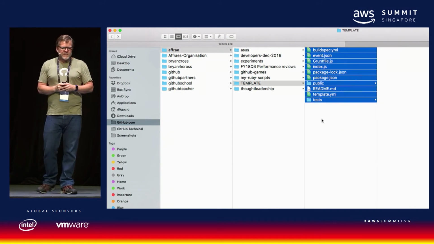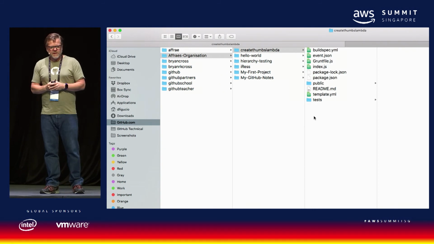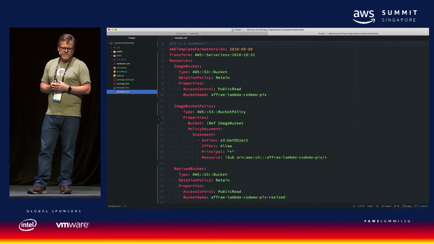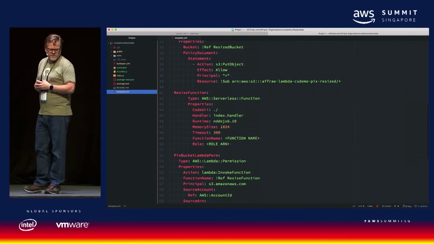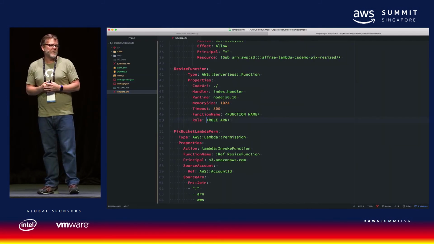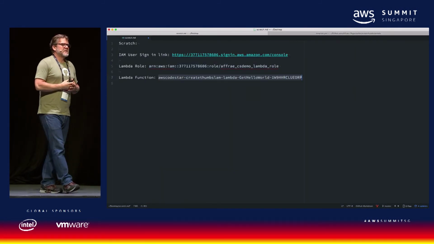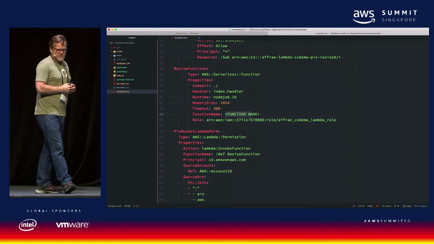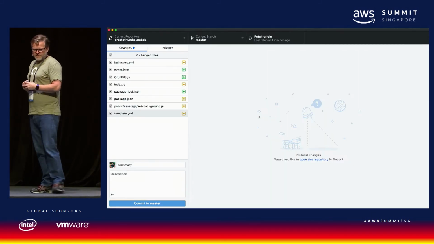I'm going to take a copy of those files, go back to our original project, delete what we've got there, and paste these in. I've now opened up the template in the new copy of the project. Scroll down to that area, and I'm going to replace the function name and the role name with the information we copied earlier. That basically creates the entire infrastructure we need to be able to deploy this application. Excellent, so that's done. We save that.